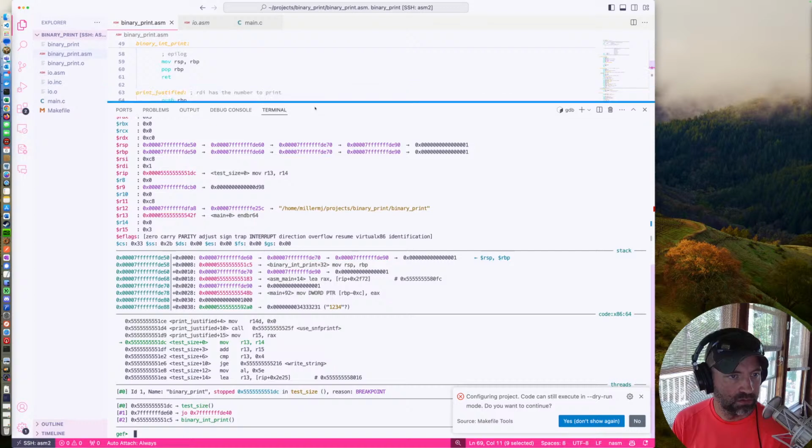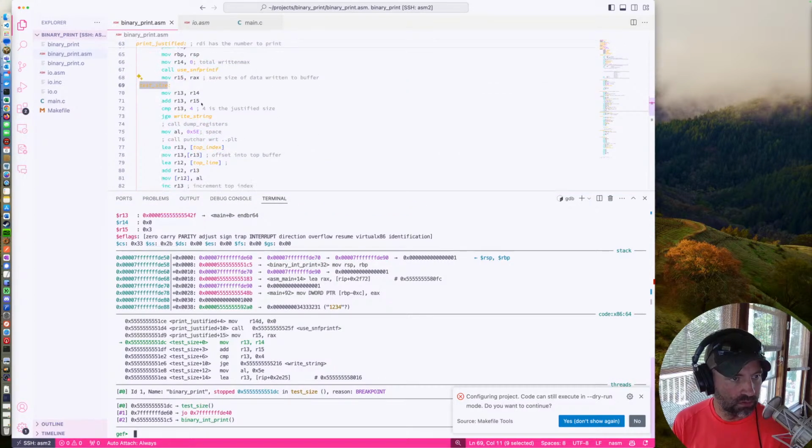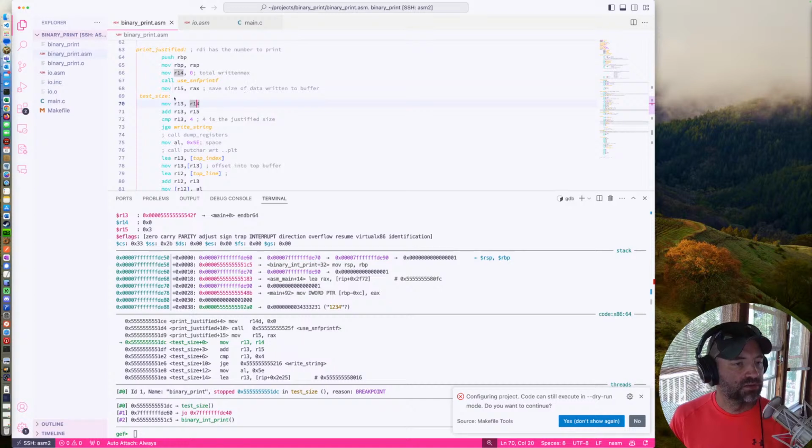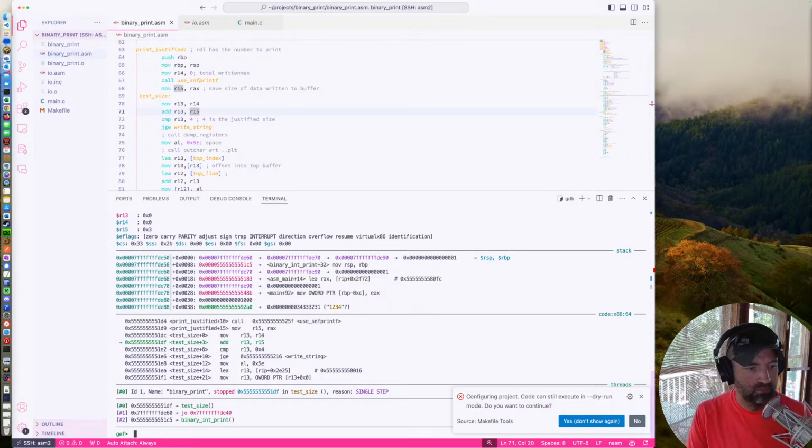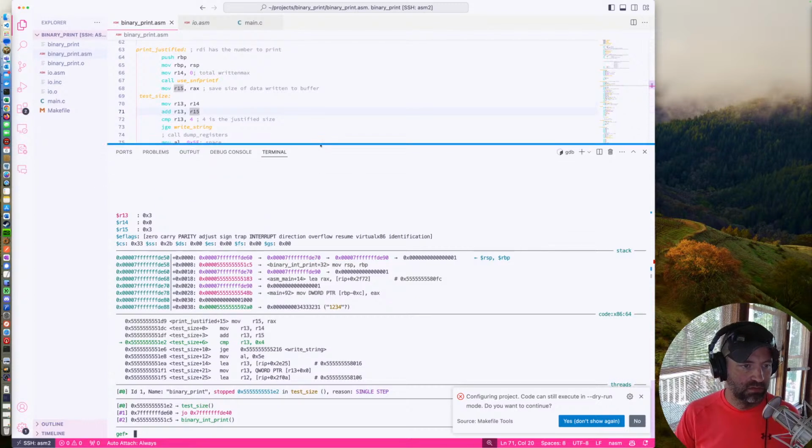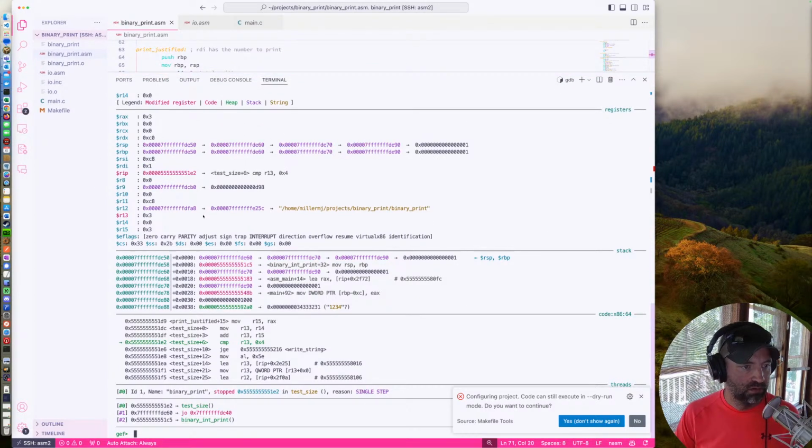So what is R14? R14 has 0 in it. R14 should have 0. Okay, so we move it and do an add. So now R13 has 3.